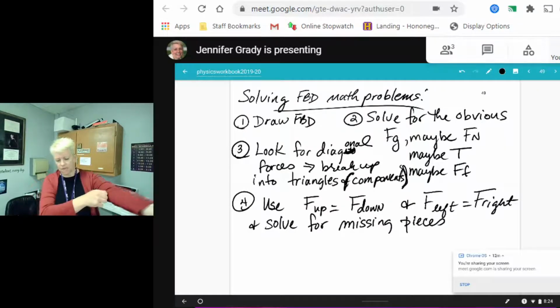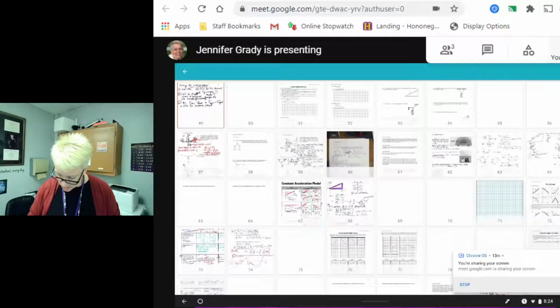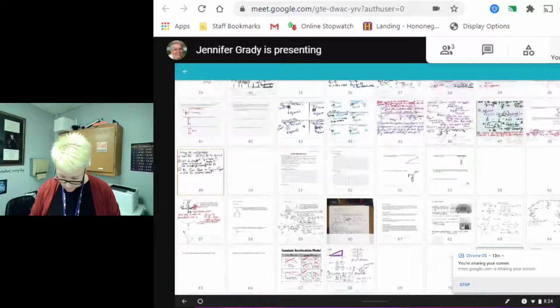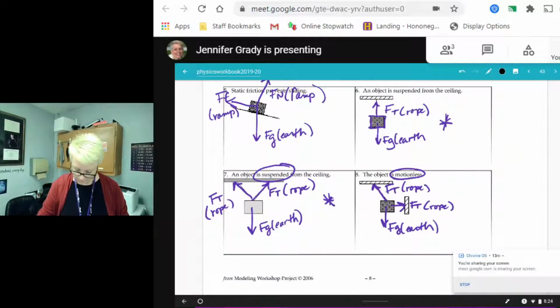Now, I don't know if I'm going to have enough room, but we're going to try. Let me put my glasses back on so we can see what we're doing. All right, let's give it a shot. I might bleed up a little bit in my notes here, just an FYI. We're going to start with number 7. Let's take a look at what's happening there with good old number 7. All right, again, let's say that our mass is 10 kilograms.